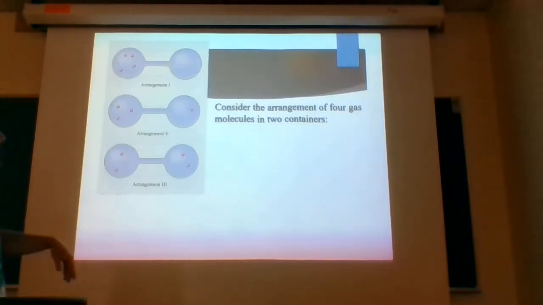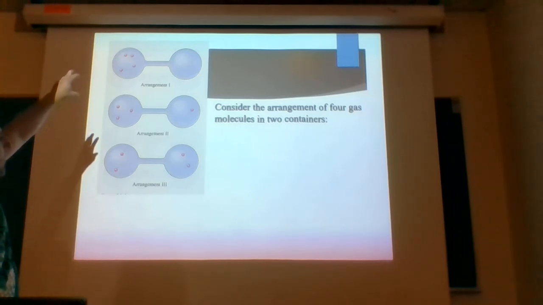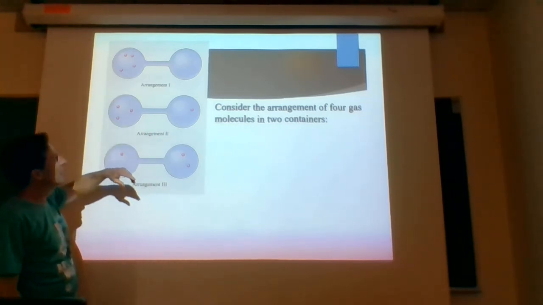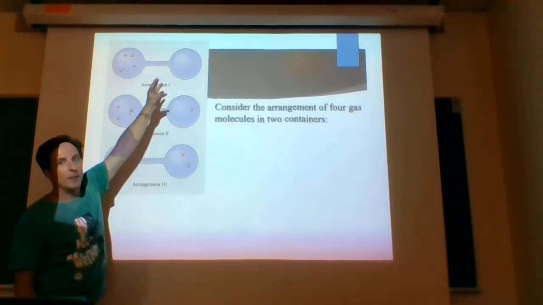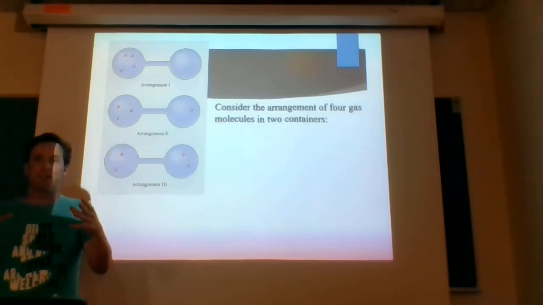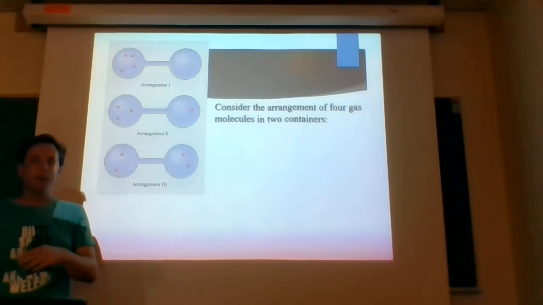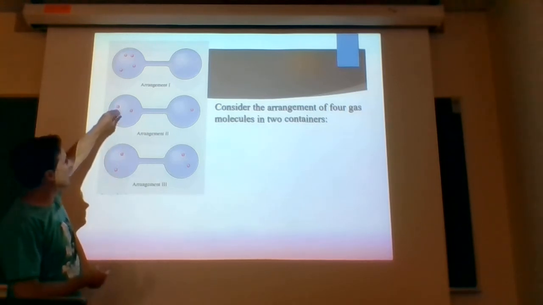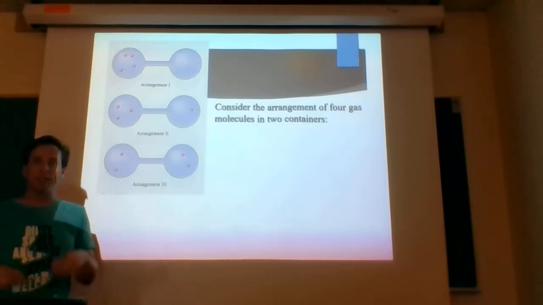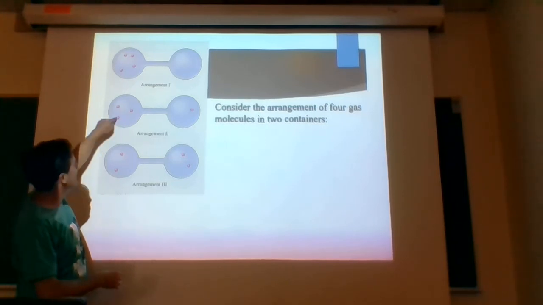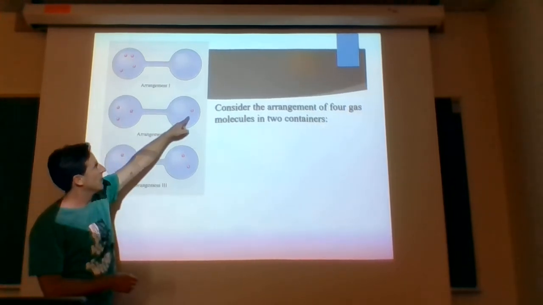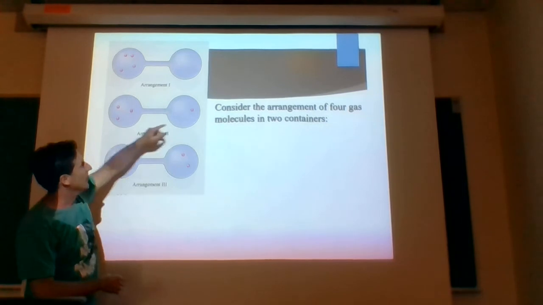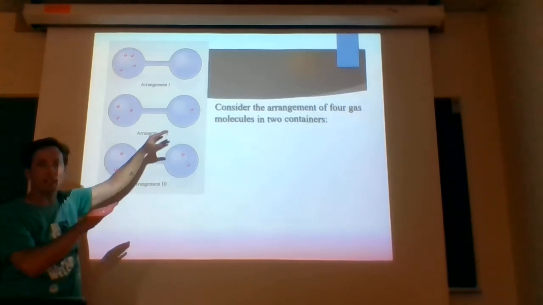So same idea. This is a smaller system. If I have 4 molecules on one side of a container, but I let them move freely, there's only 2 possible arrangements where they're all on one side. Either they could all be on the left or all be on the right. Those are the only 2 microstates where all the molecules are on the same side. If I put 3 molecules on one side and 1 on the other, and if I labeled the molecules A, B, C, and D, I could have A, B, and C over here and D over there. I could have A, B, and D here and C over there. I could have A, C, and D here and B over there. All these are different arrangements I could have.